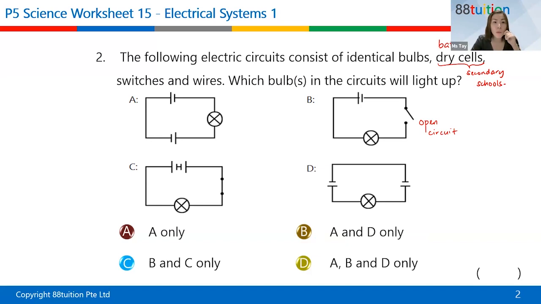This is something new that I'm going to teach you. Gordon, you also thought that it's A, C, and D, right? How many of you thought that is A, C, and D? There is nothing wrong with you thinking that way, but I'm telling you the answer is only A. Why is that so? Let me show you this one.